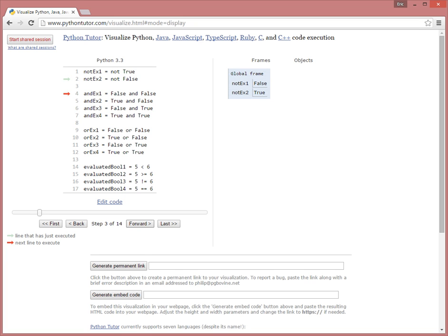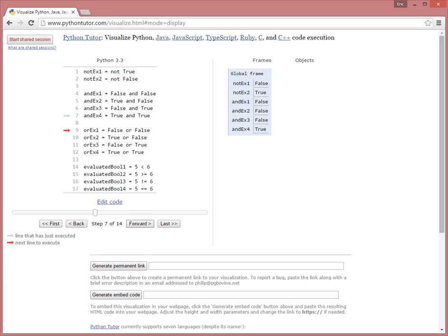The AND examples, the AND and ORs both take two inputs and evaluate them to a Boolean. So the AND requires both the first one and the second one to be true in order for it to evaluate to true, so the output to be true. So if it's a false and a false, it's going to be false. If it's a true and a false, it doesn't matter if the first one is true, but one of them is false, so that's a false. If it's a false and a true, again, it's going to be false. And if it's true and true, then it becomes true. Only when both are true can it become true.